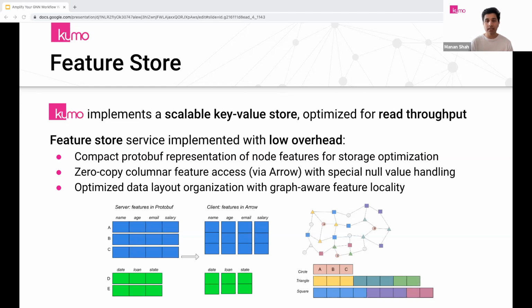Precisely, we store individual node features as protobufs on the feature store embedded storage. For folks familiar with TensorFlow examples, TensorFlow example features are usually defined as a list of individual feature messages, which contain the name of the feature and the associated value that corresponds to that feature's name. This representation, however, is not super storage friendly due to the duplication of names in that example and the lack of memory alignment for different features.